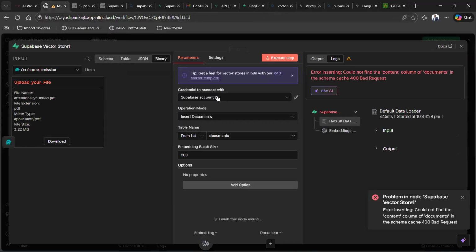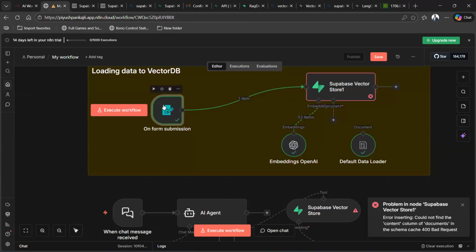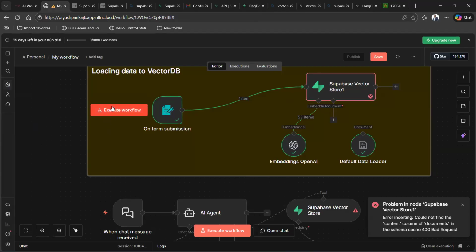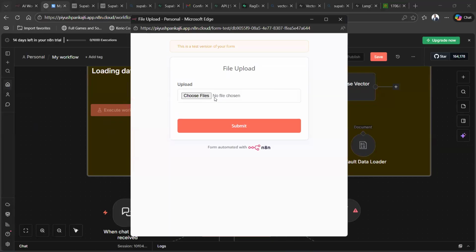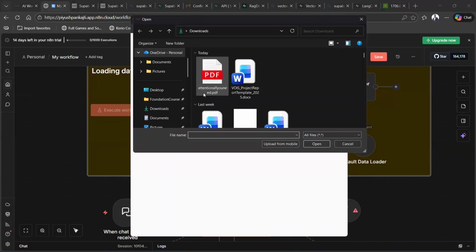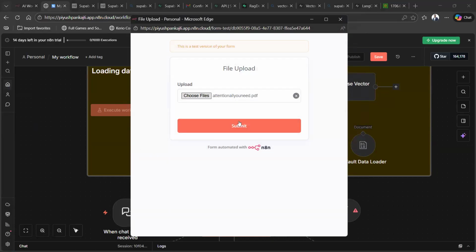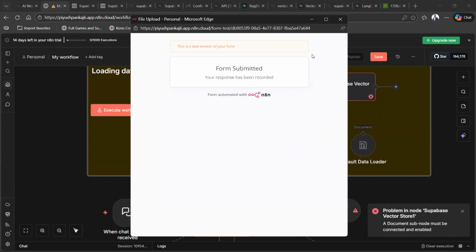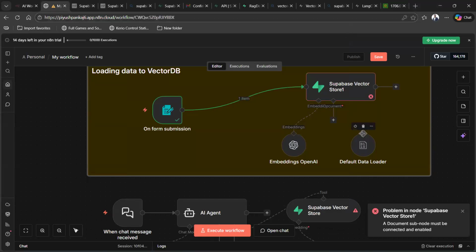Now let me try this time. Subnode must be connected and enabled. Okay. Oh my God.